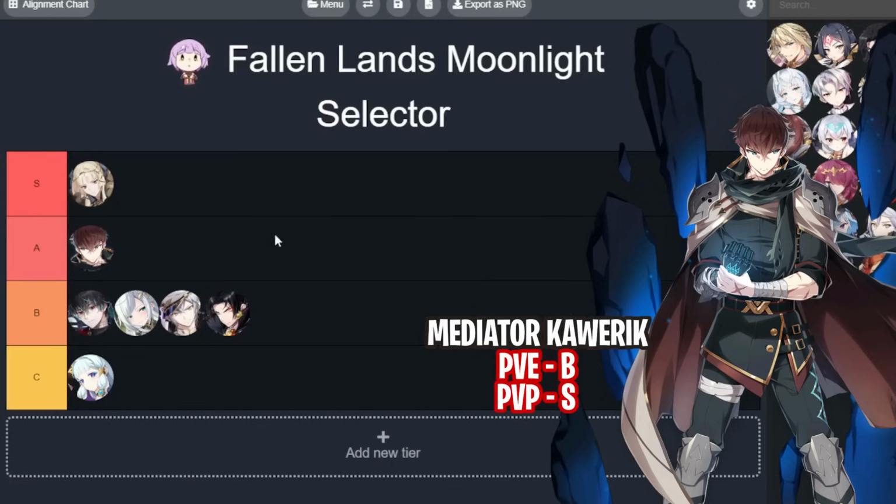He is a lot easier to build than Conqueror Lilias because all he needs is speed and health and like some defense. That's pretty much it, and you're pretty much good to go. Whereas Conqueror Lilias needs a lot more speed, right? Meteor Kaweriks usually are around like 240, 250 speed. You can even use them at like 220 and it's fine. Conqueror Lilias you're going to see at like 270, 280, pushing 300 sometimes, 310 even for the very high-end players, making it so that she's a lot harder to build.